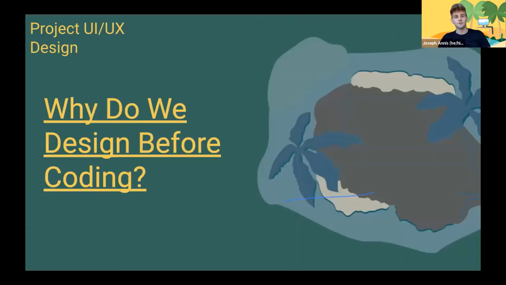Cool. So now we're just going to dive into some justification as to why we design before we code, because a lot of the time it's really tempting to just sit down and get started. But I guarantee you that overall, design will save you a lot of time, a lot of thinking, and in the end, make your app quite a bit better, even at a pretty basic level. You don't have to be a crazy advanced designer to really change the roadmap of your technical project for the better.